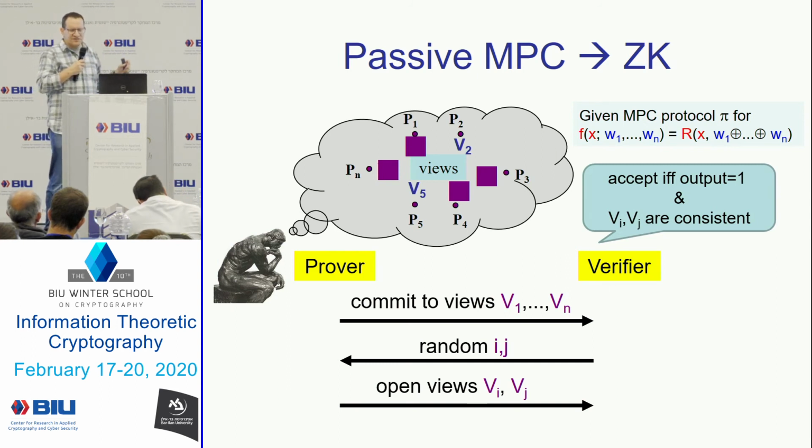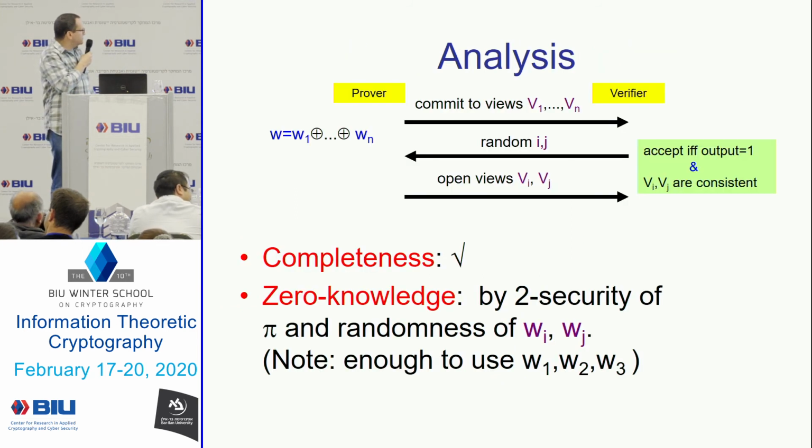And the key point is that this is a local consistency check that does not guarantee that everything is consistent. However, if every pair passes this local consistency check, then you can think about it a bit or prove it by induction. Then if all these local consistency checks pass, then the whole set of views has to be consistent with the valid execution of the protocol. Okay, so the conclusion is that the prover has two possible strategies.